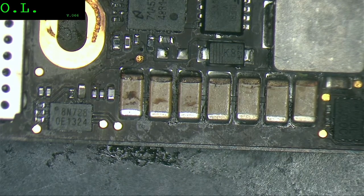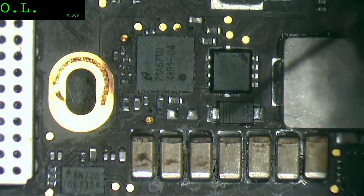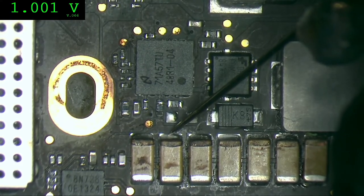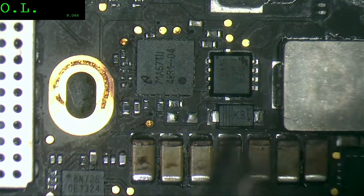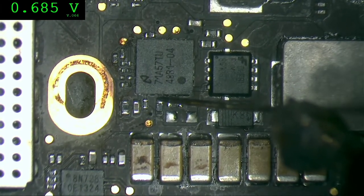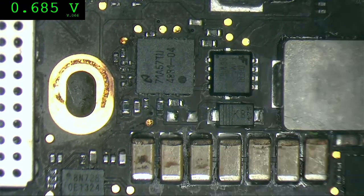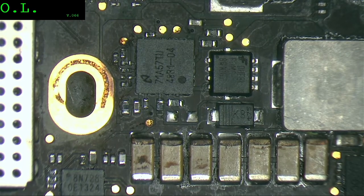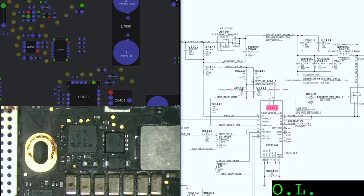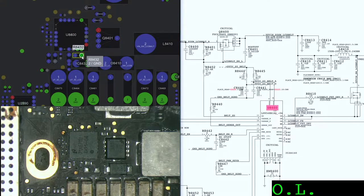I forgot, we have to test. We have to be sure that nothing is short. There's no short circuit. One, that's good. One here, same pad, 635. So we have this one, it's ground. Okay. Let me show you here. The one that I touched, that is ground.